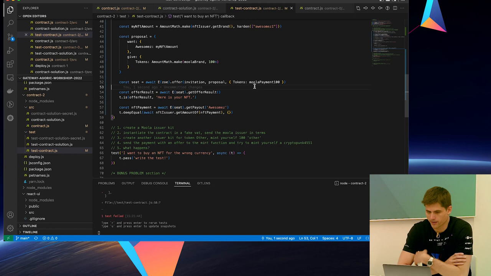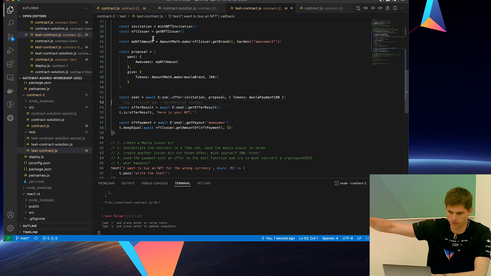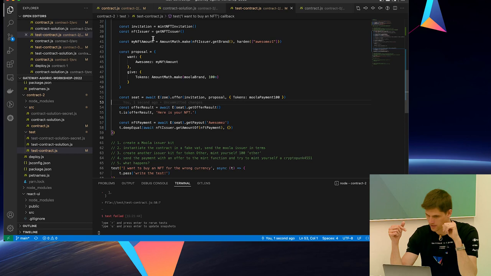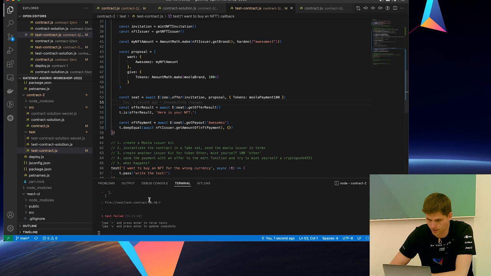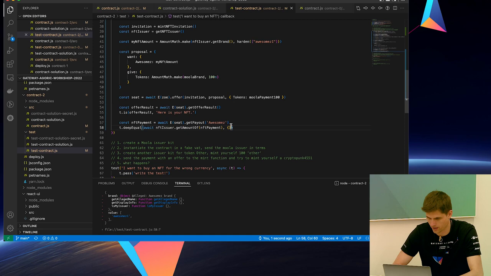So what's happening is, I as user send a proposal. I defined a currency somewhere, a fungible token somewhere. I explained to the contract the fungible token that it's supposed to accept, these moolahs. Then I minted myself some moolahs. I send a proposal that contains a want and a give. I got an invitation. I sent out the offer with the payment, and I'm getting my NFT back, right? And the NFT actually is correctly defined as Awesome's one. So if I actually change this back, this should start working. So now we have a whole working contract.